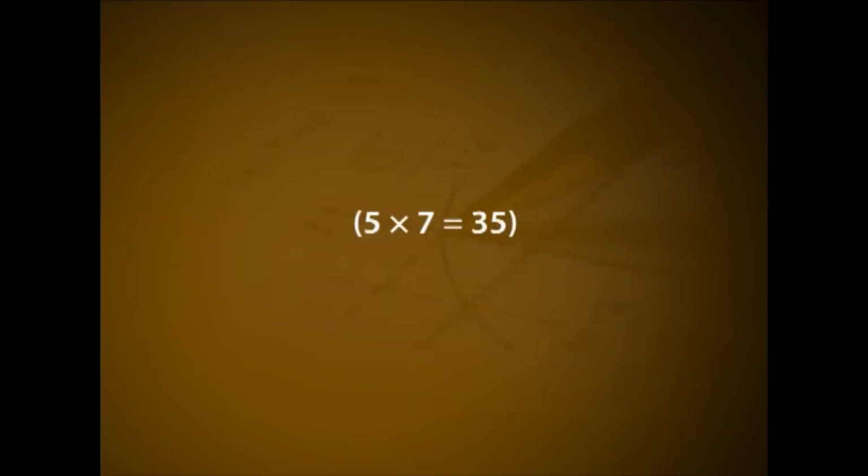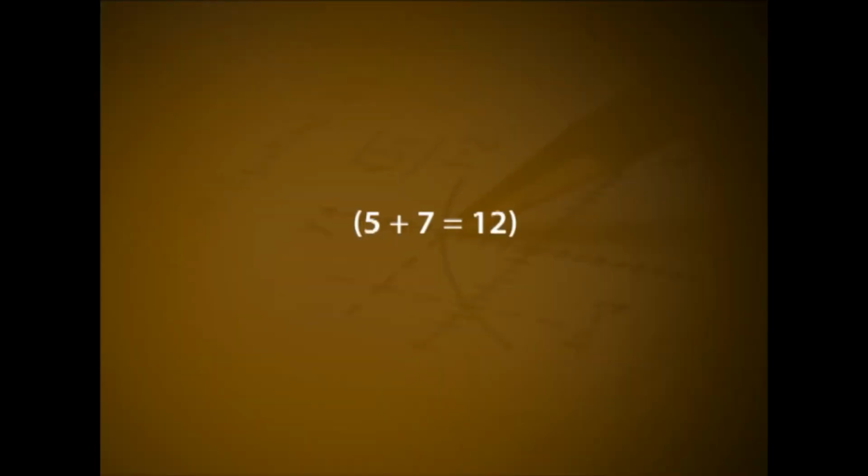These principles can be extended to any number of jobs. These two principles are illustrated with simple examples. Assume that a boy has 5 trousers and 7 shirts. The number of different ways of his dressings is 5 into 7 equals 35. In case he has 5 t-shirts and 7 shirts, then the number of different ways of wearing them is only 5 plus 7 equals 12.